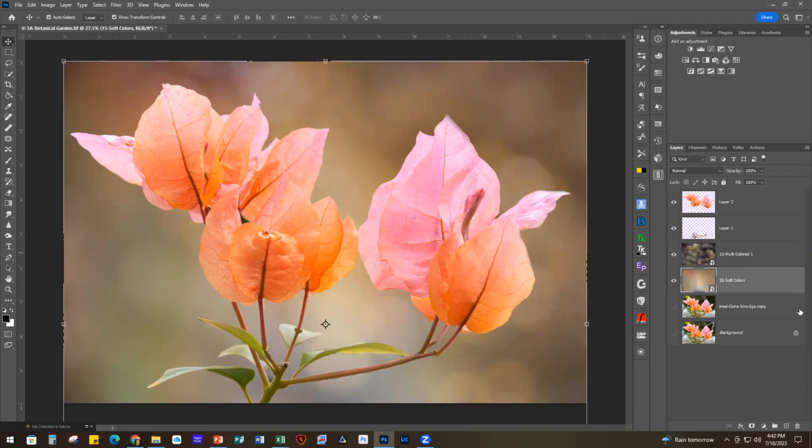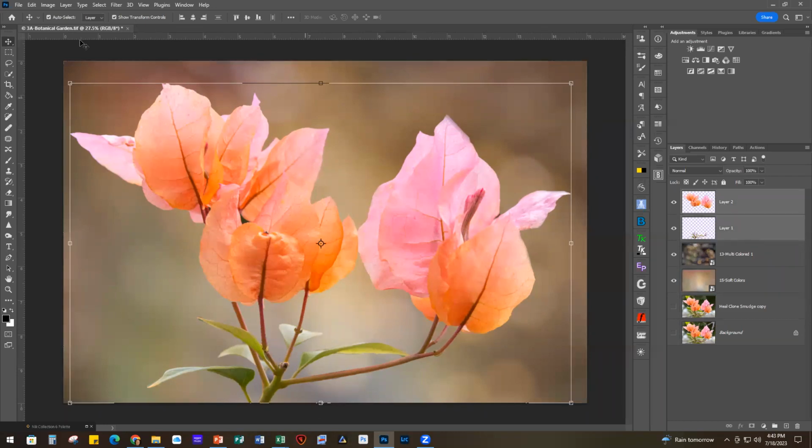So to that, we are going to start making some changes. Now, the first thing I wanted to do was the first effects. I only want to affect the petals and the stems and not the background. So I'm going to merge these two layers into one to start with. I'm going to do Layer, Merge Layers, because they don't need to be separate anymore.